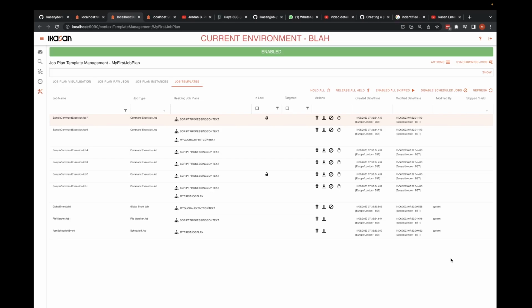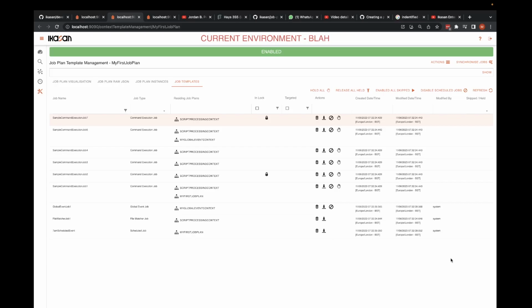Today we're going to be talking about the job template view on the job plan management screen associated with the Ikasan Enterprise Scheduler. Just to give this a bit of background, a job plan that's managed by the Enterprise Scheduler is comprised of jobs.